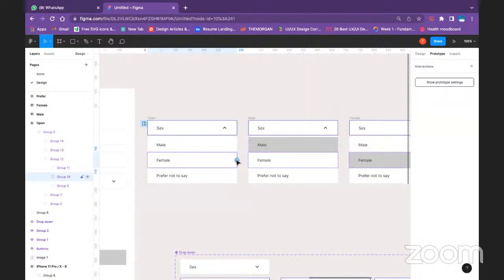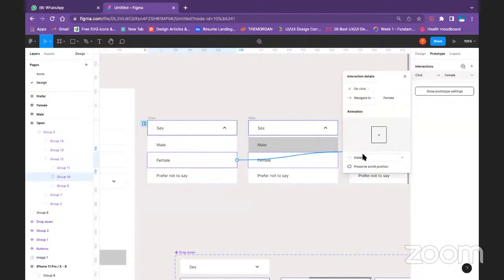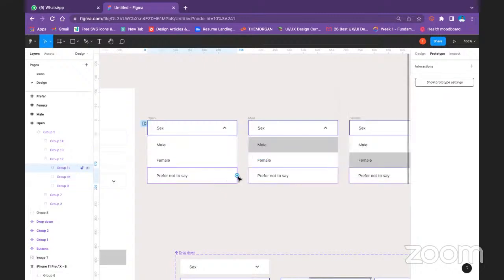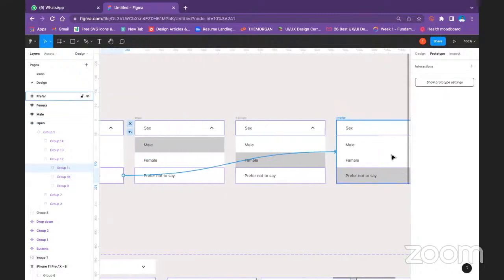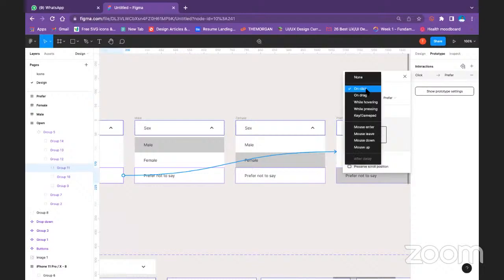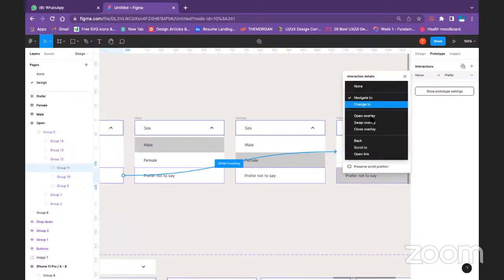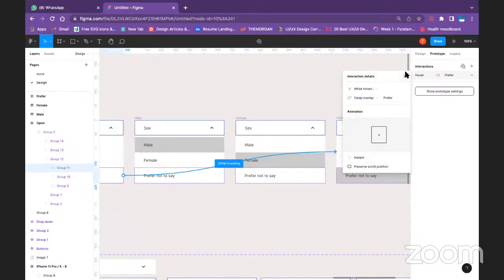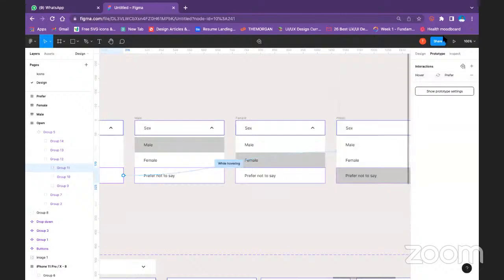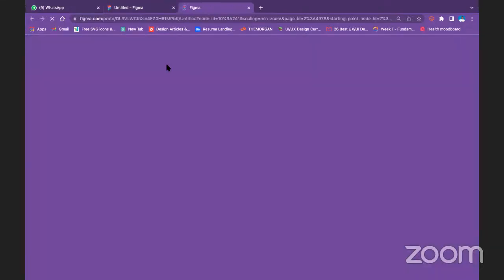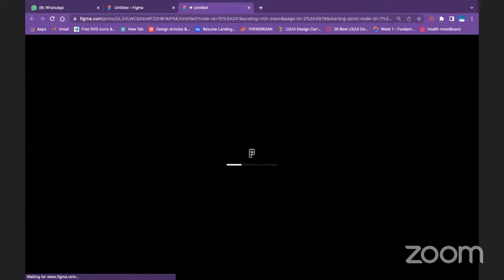Then for female, I'll link it to female and do the same thing. Then for prefer not to say, I'll link it to this and do the same thing. This is what I would have done, and I've been doing the other way around.